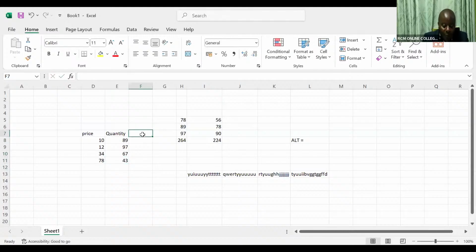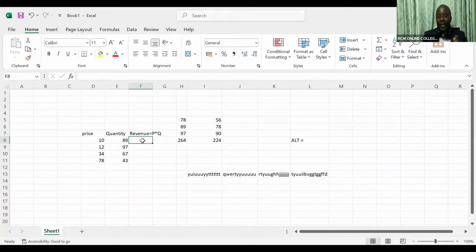So is there somebody who is able to tell me, my good students, how do you calculate revenue? We learned this in Power BI yesterday. How do we get revenue? Revenue will be price times quantity. So then I would want to use this price times quantity here.